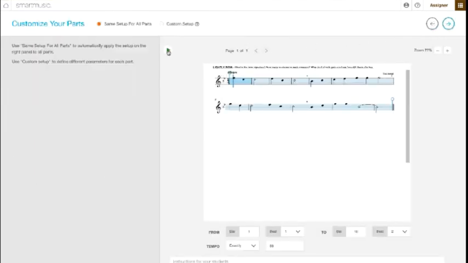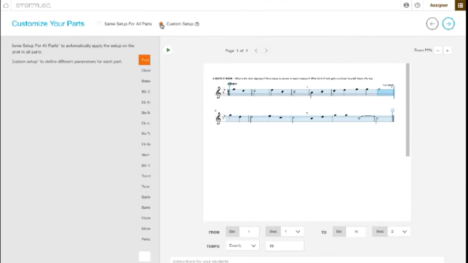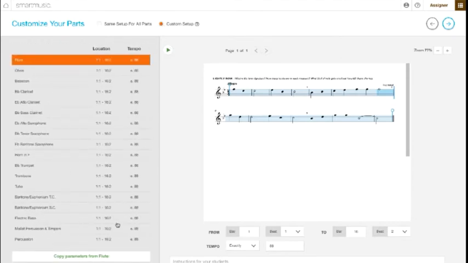Just going to test, make sure it sounds right. Okay, so it's important to see that.